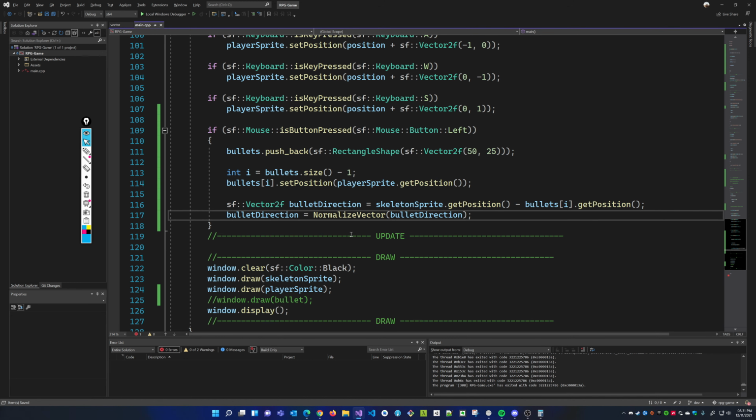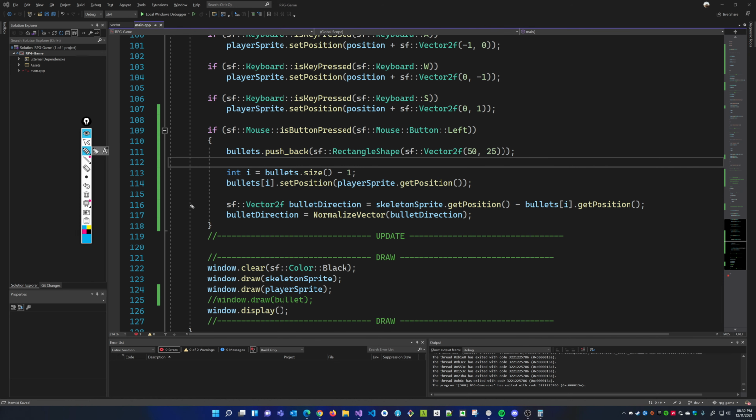Okay. So now I would like to move that bullet in that specific direction. Now, here's what I just realized while writing this code and explaining all this to you. We're going to spawn multiple bullets by pressing the left mouse button.